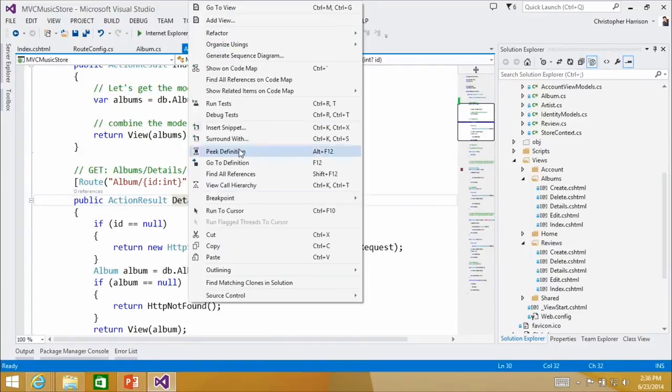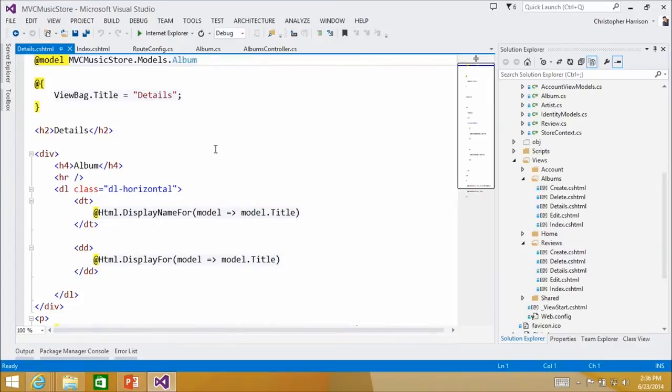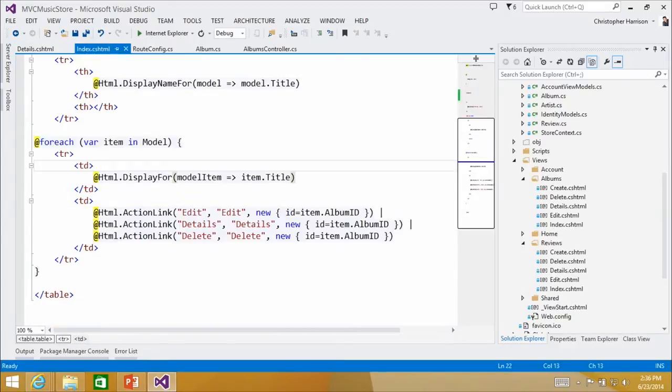I didn't want F12, I wanted go to view. There we go. You'll notice right there that there is our little title, on the DisplayNameFor and on the DisplayFor. Now, because it's there, I know that somebody probably saw it and is probably wondering, okay, wait a minute, what in the world is going on there?